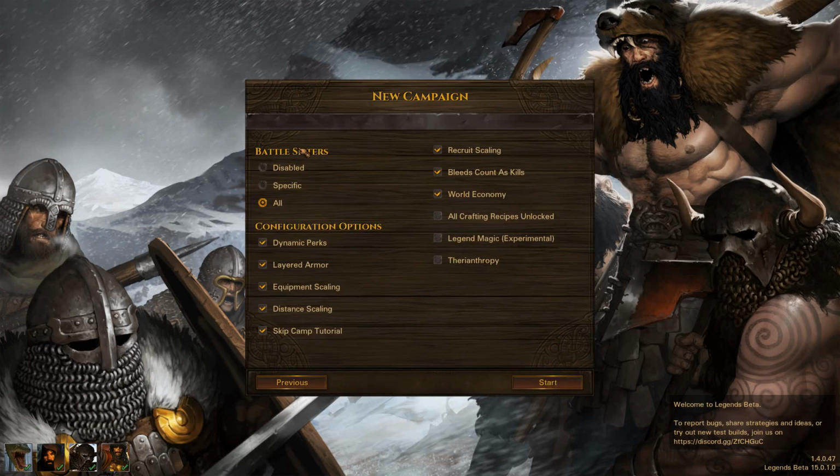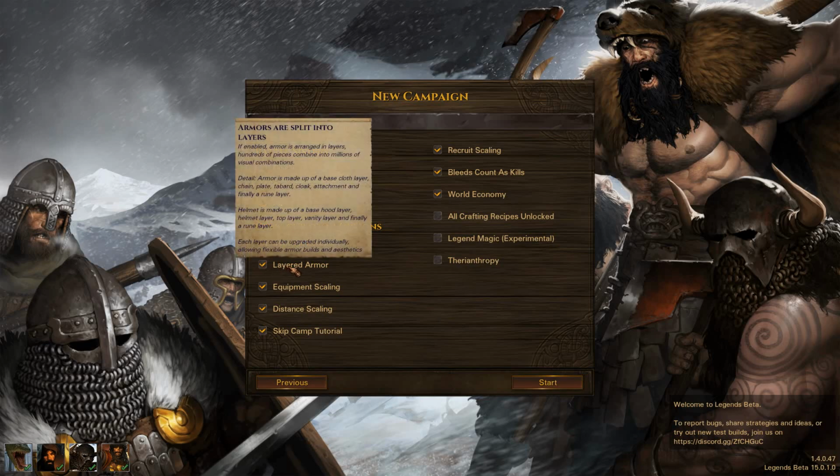Then, Battle Sisters all, sure, why not? Dynamic perks, for sure. Layered armor. This one I couldn't decide until I started the game. When I started the game without layered armor, I felt like I'm losing so much that I immediately restarted with layered armor.